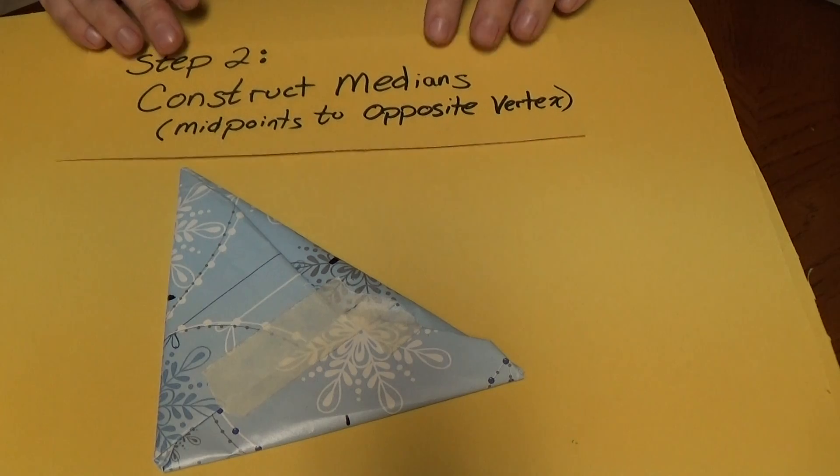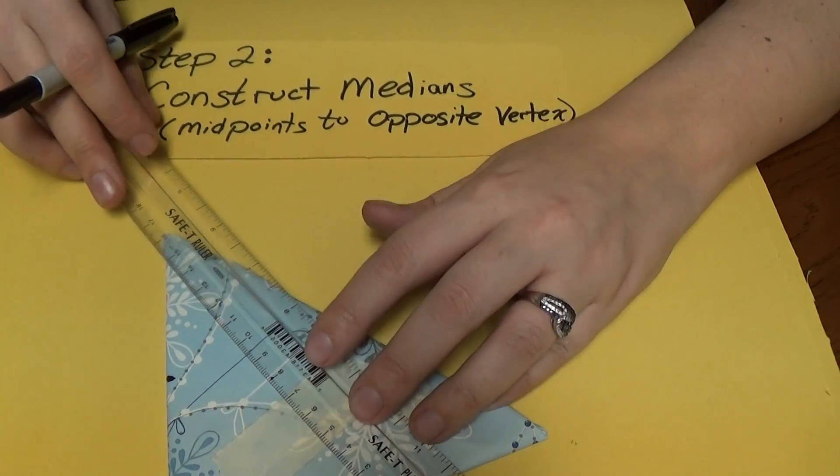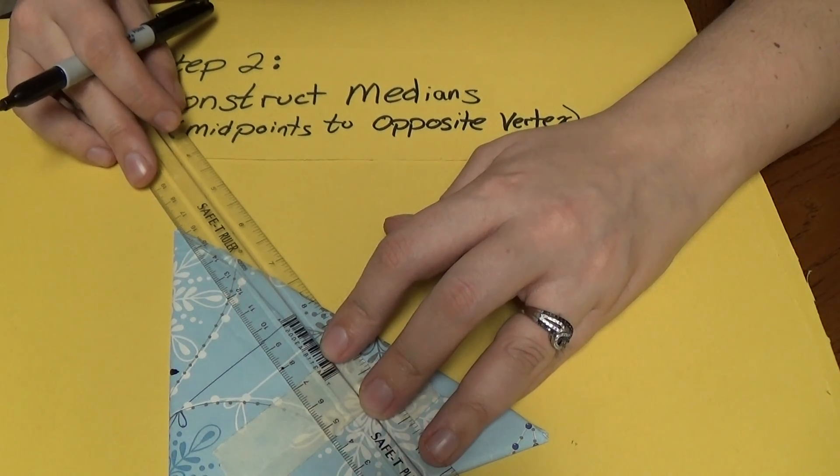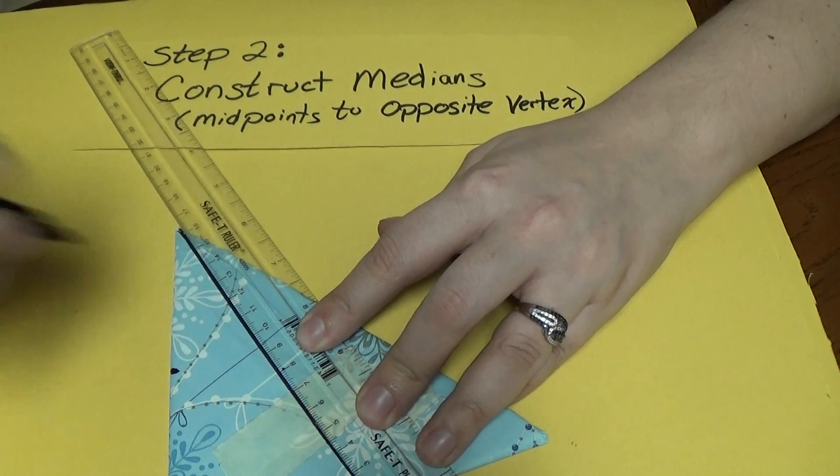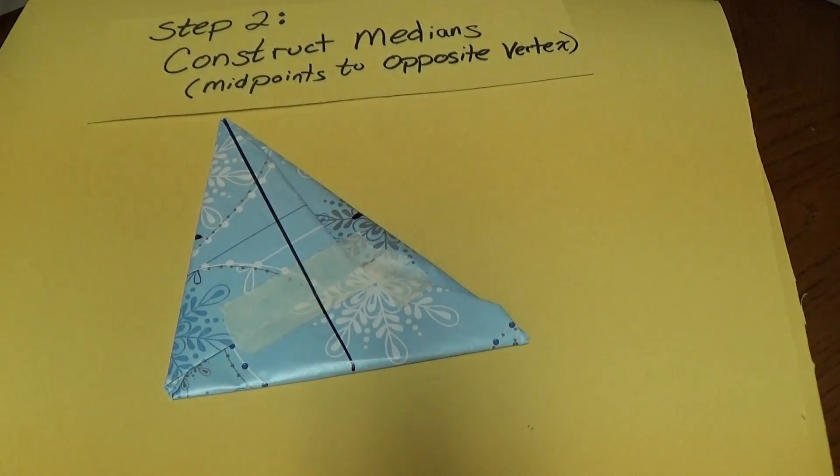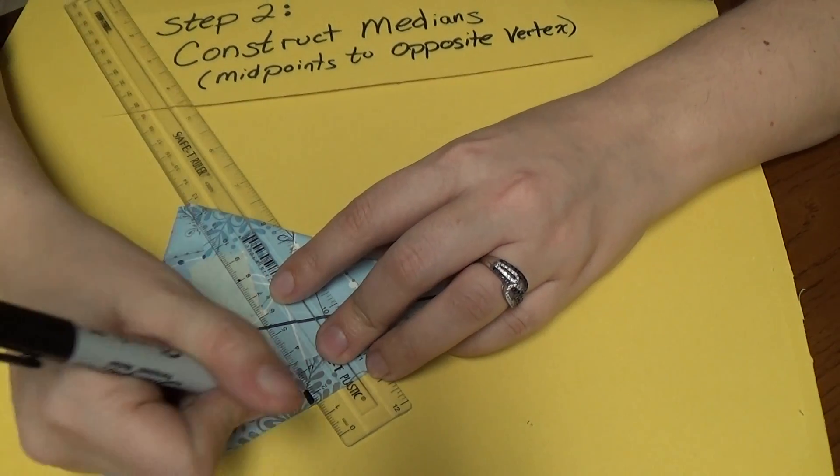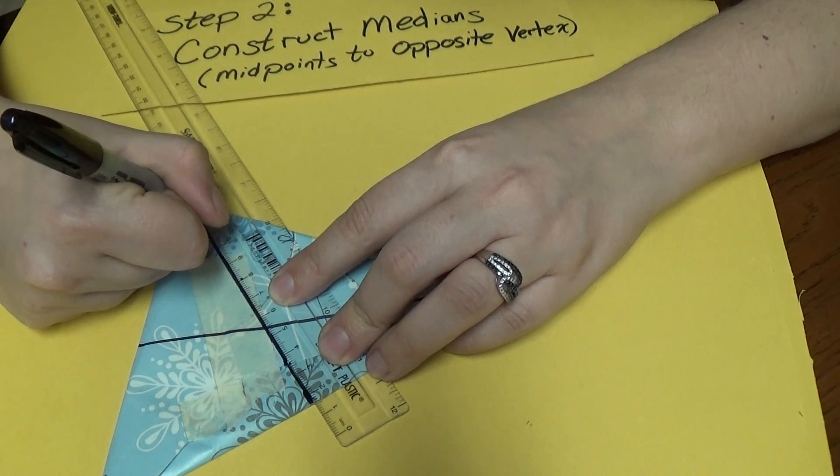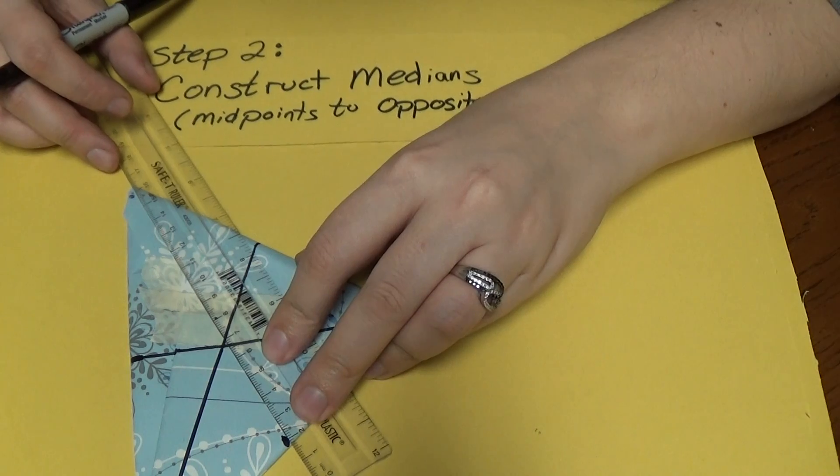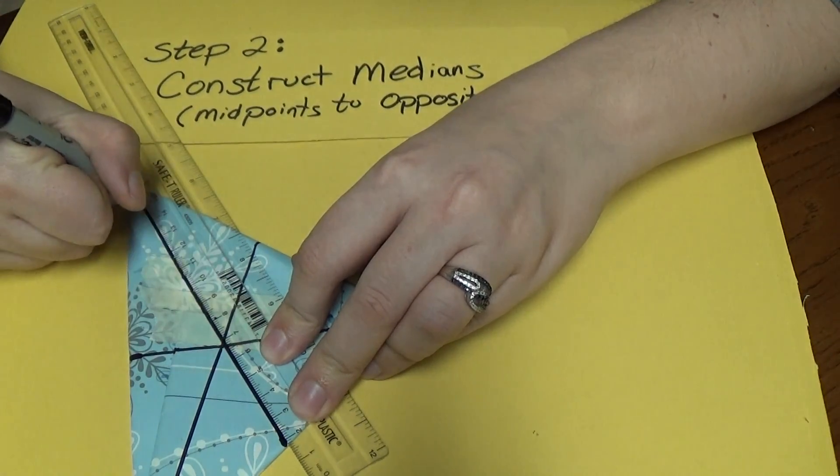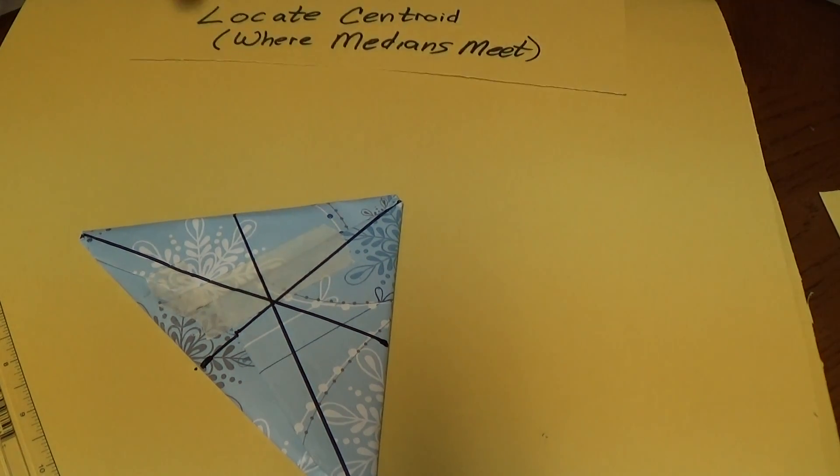Step two. We're going to construct the medians. Again. That's from each midpoint to its opposite vertex, the opposite corner there. So here we go. Line up the ruler and make the median. There we go. Do it again. From this one to the opposite corner. And there we go. Draw the line. There we are. And there we go. And the third. So there we go. Now our centroid is right there where these three lines meet. And that is a nice perfect single point. There is no gap there.